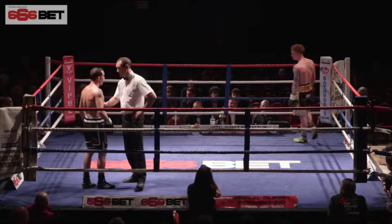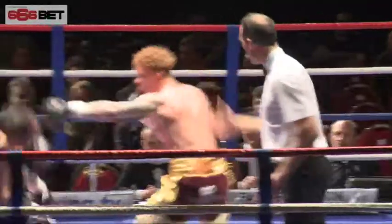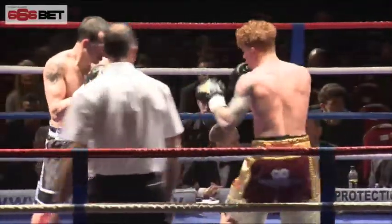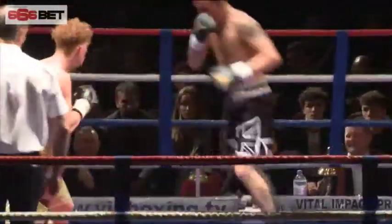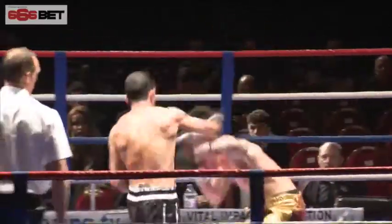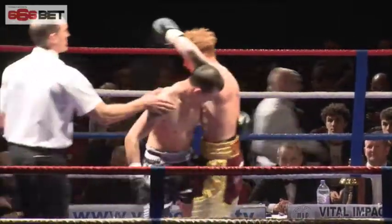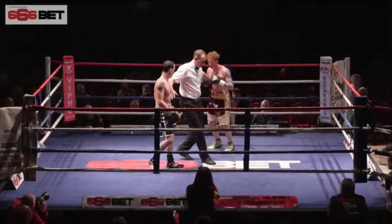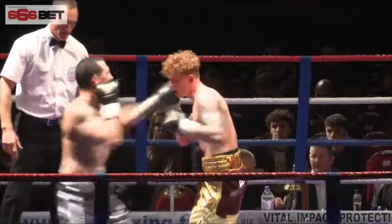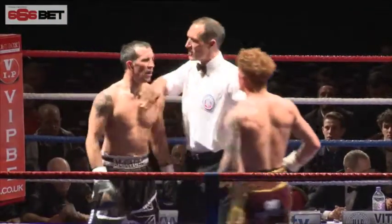Not long left in the fight. I think Cartwright just needs to cross over, so a couple of moves, let a couple of punches go, try a few combinations. You can see Cartwright's annoyed in there, the way he's letting some of those shots go. McCauley's very stiff, very upright, not very much head movement. Lovely left up from Cartwright, it's probably the punch of the fight. McCauley in there again, tying up the left hand.